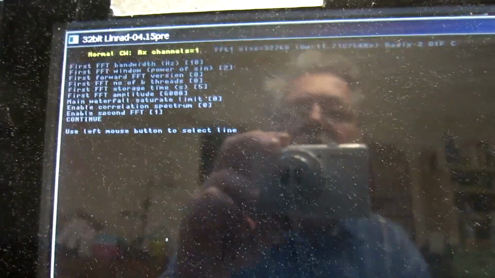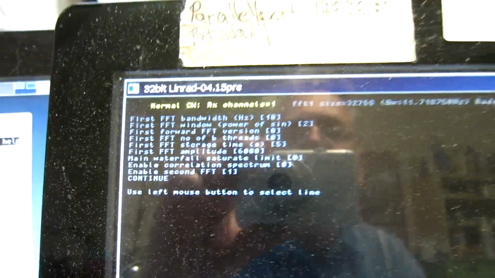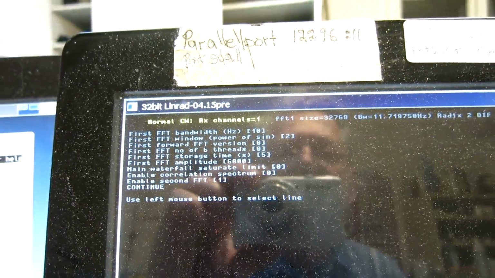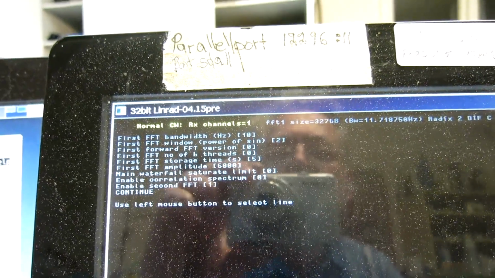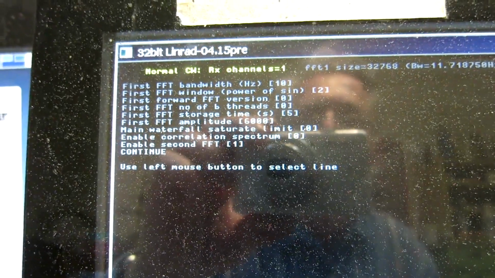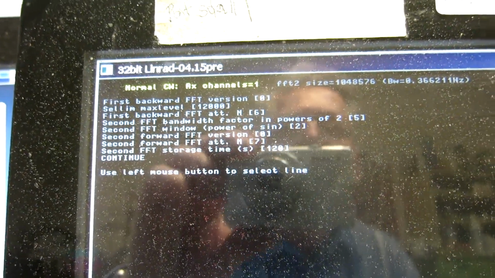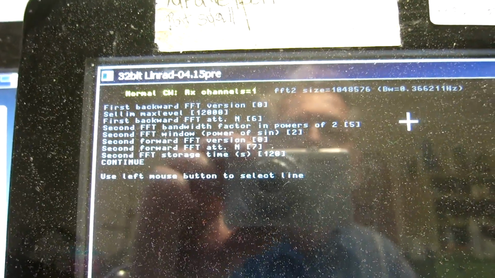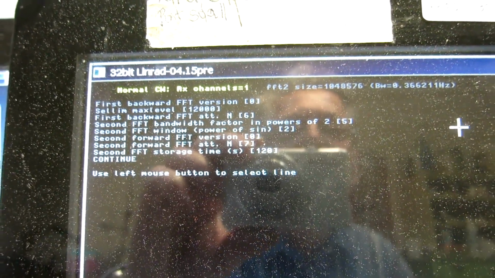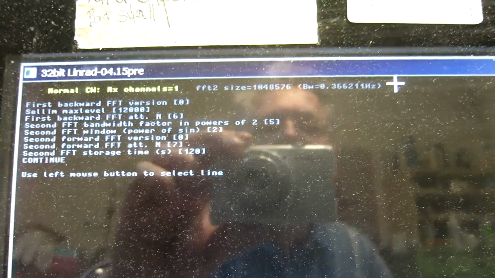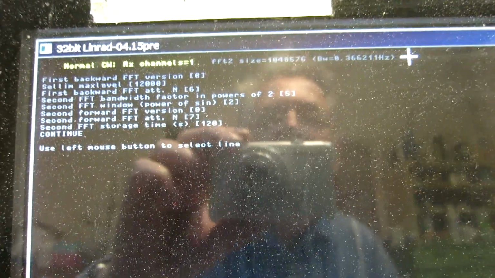It's a little bit tricky to get the optimum out from it. I press P for parameters on the screen, and I have set a fairly narrow bandwidth for the first FFT, and I enabled the second one. And you can see hopefully all the parameters here. The next screen shows the second FFT, and I have set a high bandwidth reduction, so the FFT bandwidth is 0.3 Hertz.